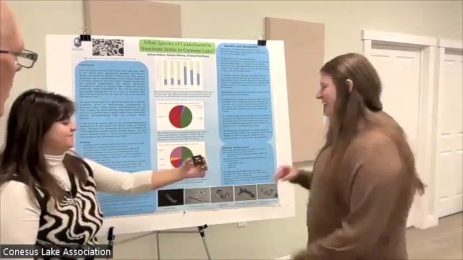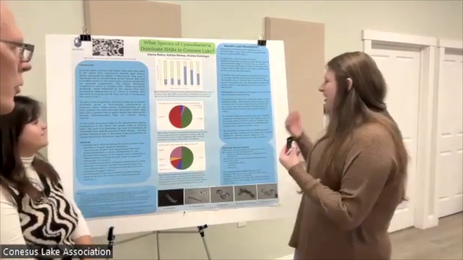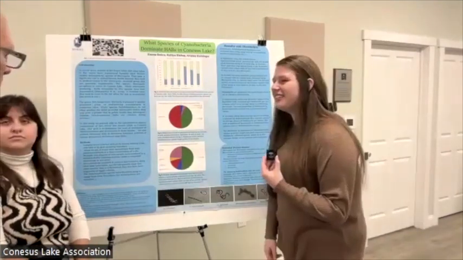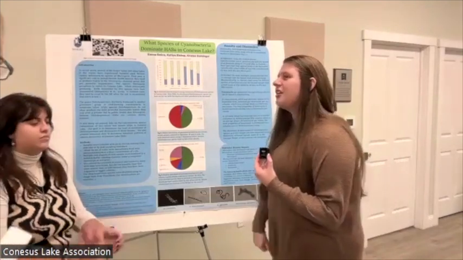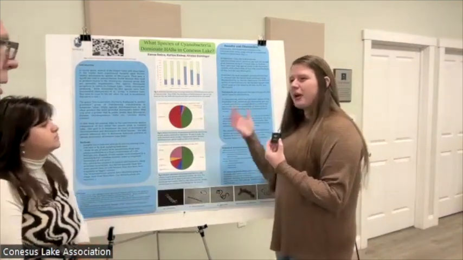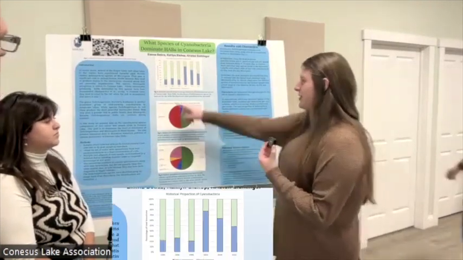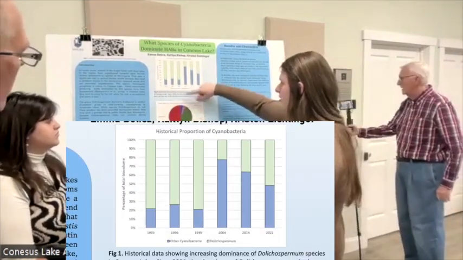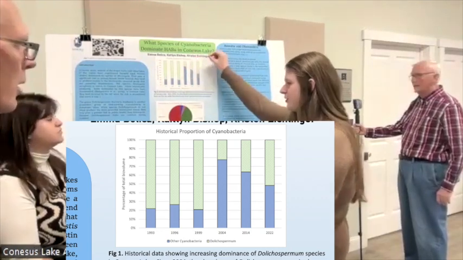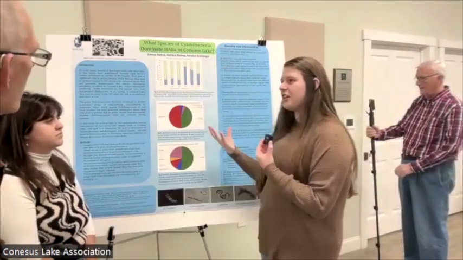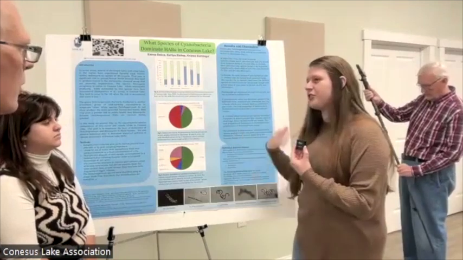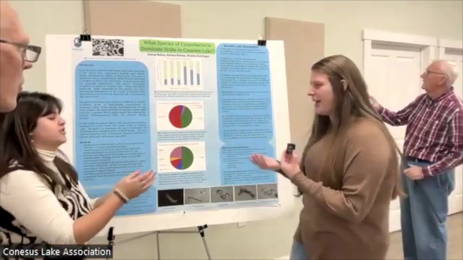Oh, okay. Hello. So you're trying to figure out the balance between these two? Yeah, the difference in amounts and abundance, to see if there was a trend. You could see in this one how all of a sudden Dolichospermum really decreased. We were looking at different samples during September and October and seeing what was up in the lake.